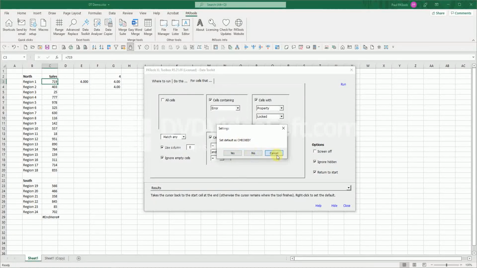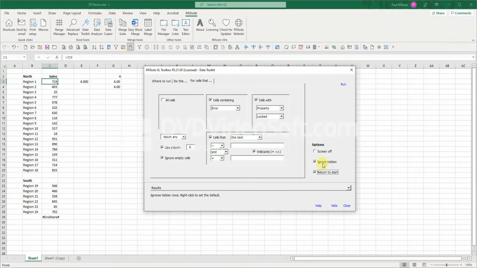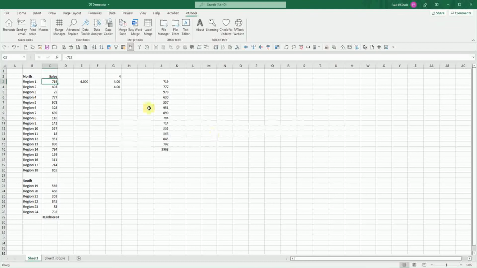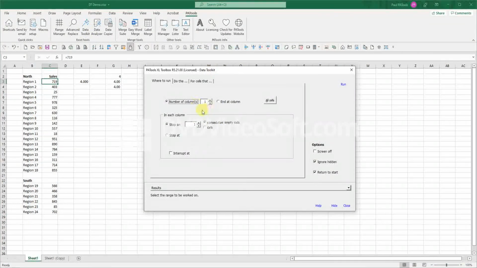And all of these you can right click to set the default how you want them. So that is the Data Toolkit in a nutshell. I'll do a final run. Let's close it to reset it completely, and we'll just take that out. So a final run with one or two of these other options. We're going to stop at row 29. In fact, no, we're going to stop at row 26. So we'll stop early.